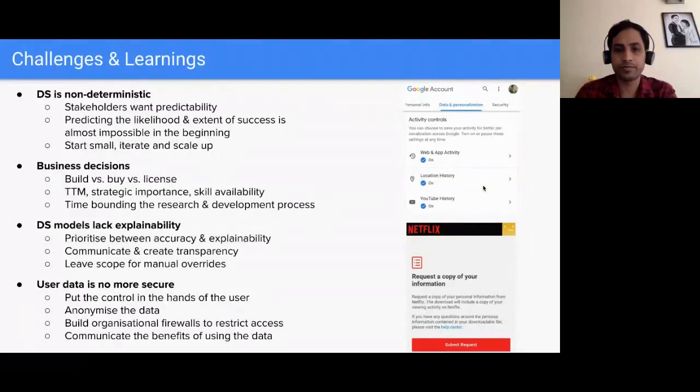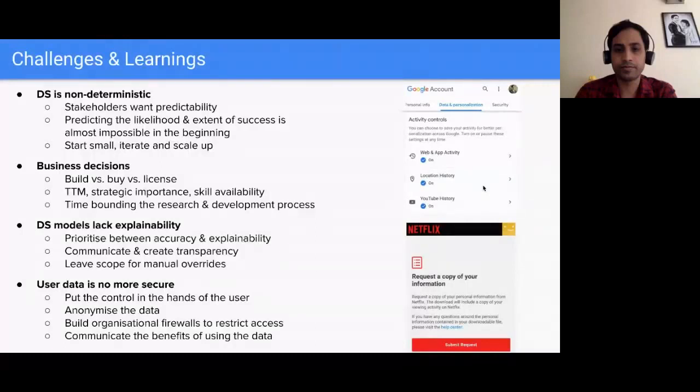So the first thing all of us need to understand is data science is non-deterministic, right? Engineering systems used to be very predictable, very deterministic. Think of coding, right? It's like if-else statements, if this, else this. So there is predictability attached, and people are used to that. Stakeholders want that kind of predictability. They feel more in control when there is predictability, right? But data science is probabilistic in nature. There can be an output, there cannot be an output. If there is an output, it can be right, it can be wrong, right? So stakeholders need time to get used to it, right?